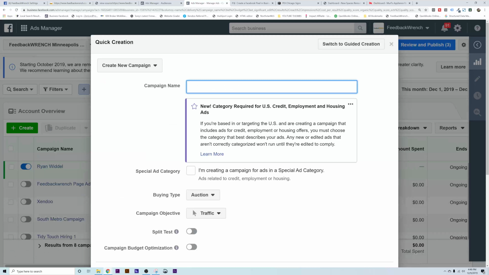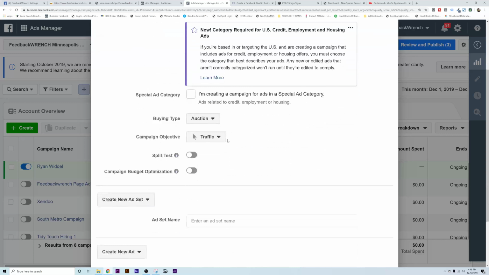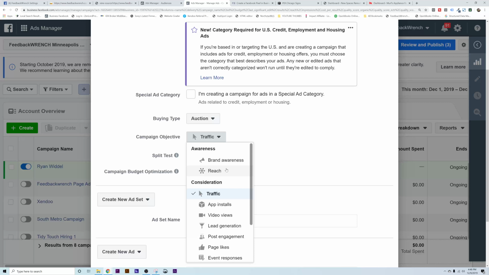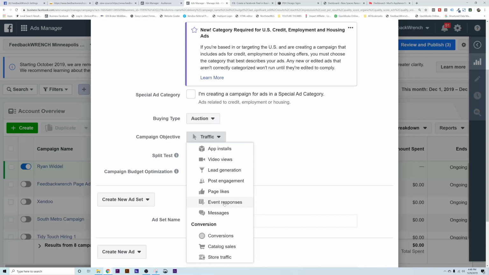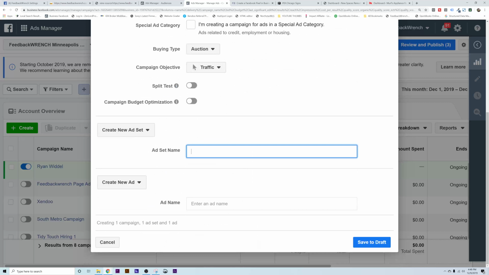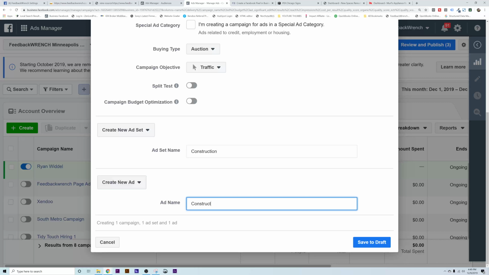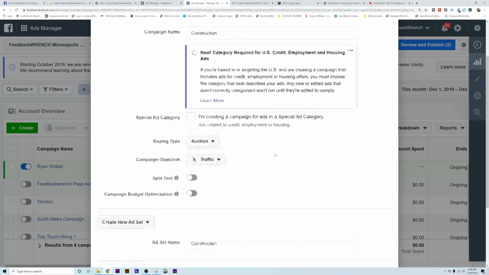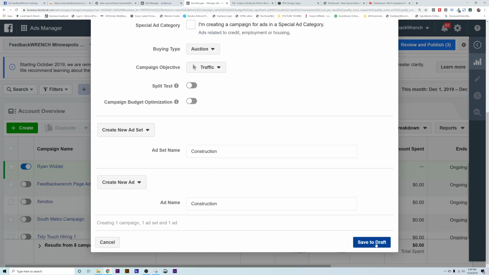So let's just say construction. So here's your campaign. Let's just say I want to go for traffic, or I could go for reach or brand awareness. Usually I do traffic, or you're trying to get conversions, and we'll talk about conversions a different time. But you name your ad set, and you create your ad, and essentially we'd hit save to draft.